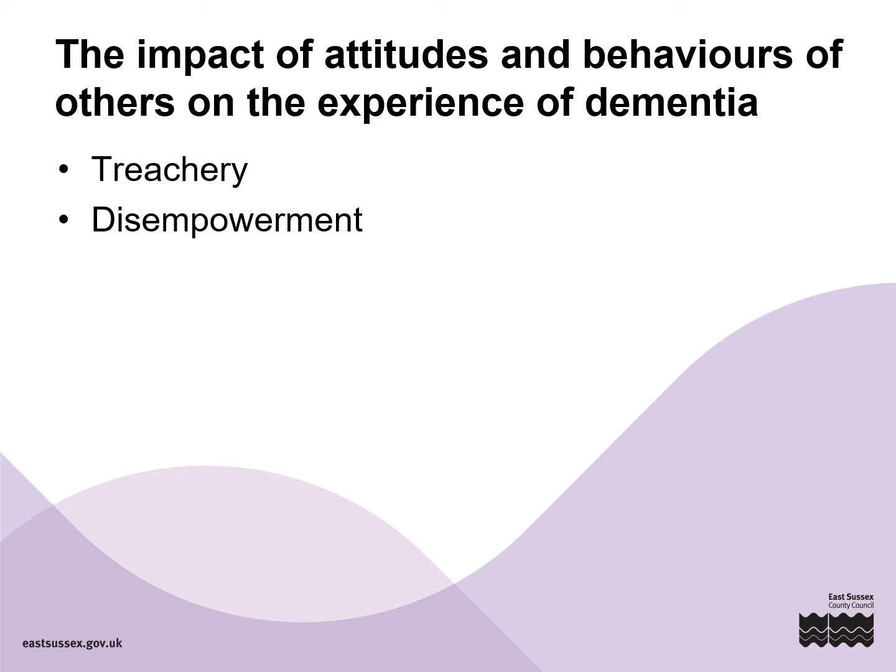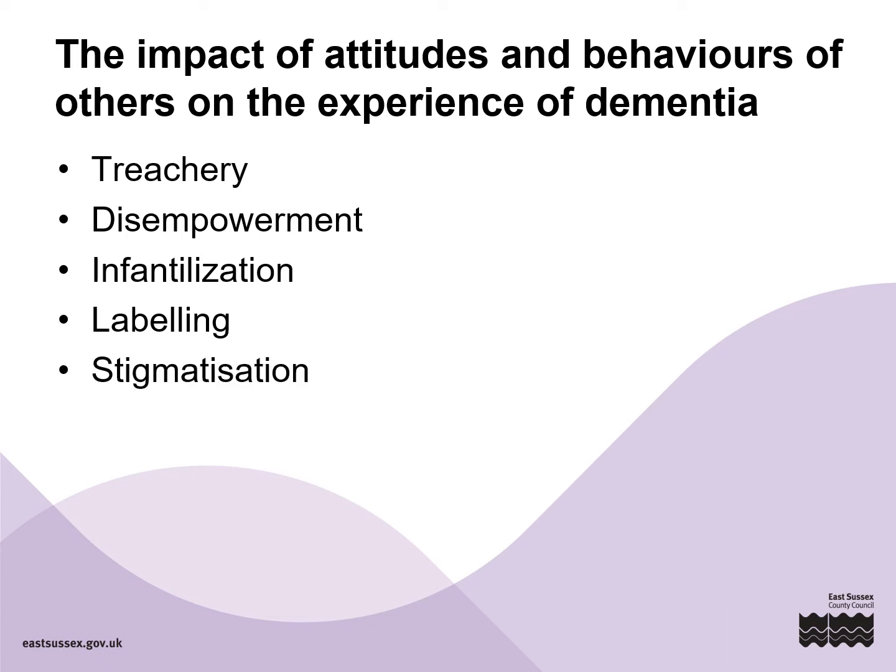Infantilization, patronising a person in the way an insensitive parent may treat a young child. They're still adults, so they need to be treated so. Labelling, using the categories such as dementia as the main basis for interacting with and explaining the person's behaviour, not seeing the person as an individual. Stigmatisation, treating the person as a diseased object, alien or outcast, and not a human being. Outpacing, providing information or presenting choices too quickly for a person to understand or complete. So that wasn't providing information in an individualised way.